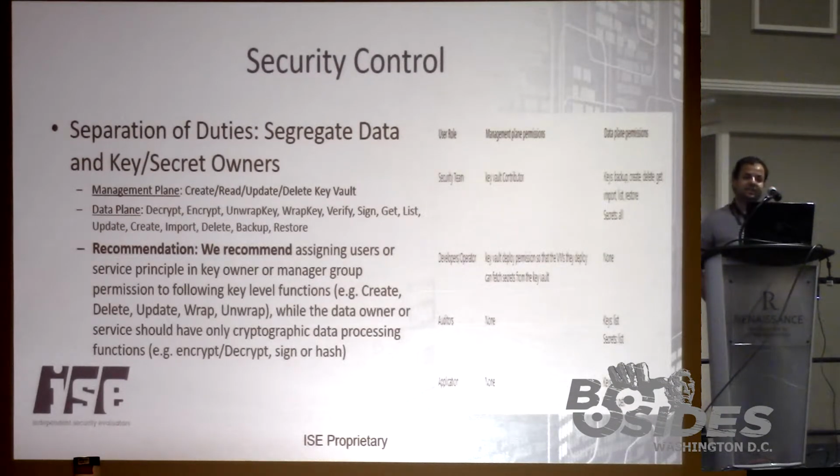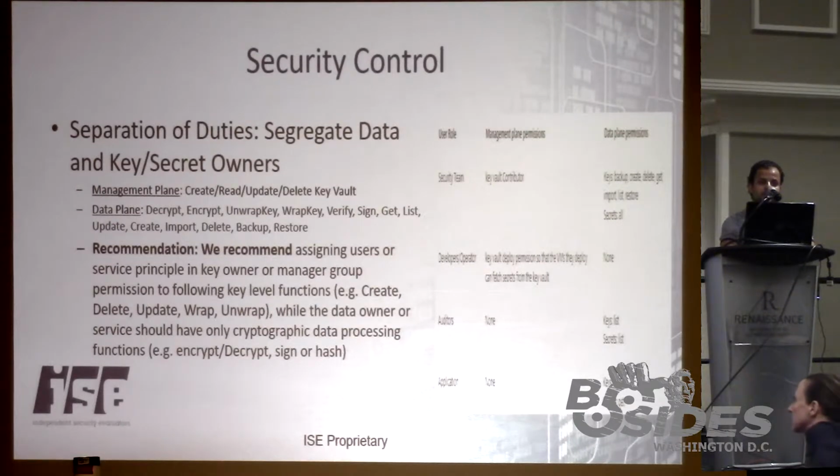Next thing, segregate data and key secret owners. I went through the previous slide a little bit quickly for the time, but there is a definition of management and data planes. You have people in the management plane who are managing the actual key vaults of the key managers. They are defining and instantiating key vaults in the cloud and adding keys. And then there are people on the data plane who are actually using the key vaults to unwrap, decrypt, encrypt, rewrap, and those kinds of functions using the keys.